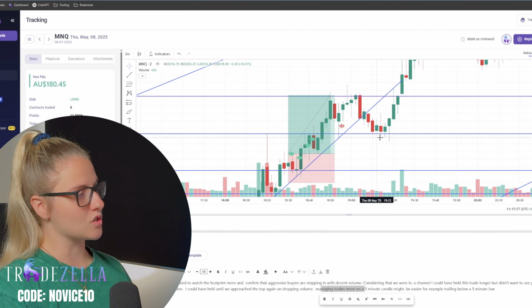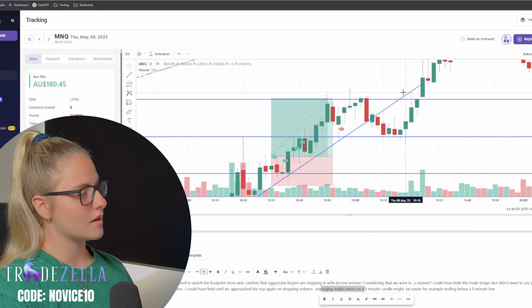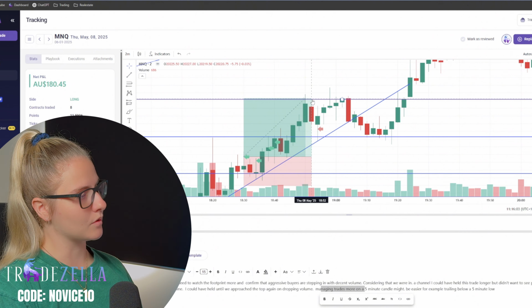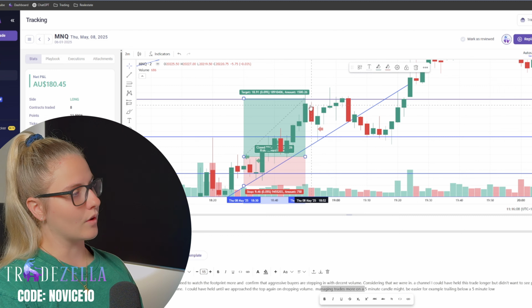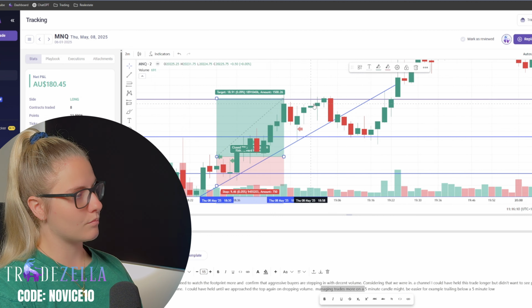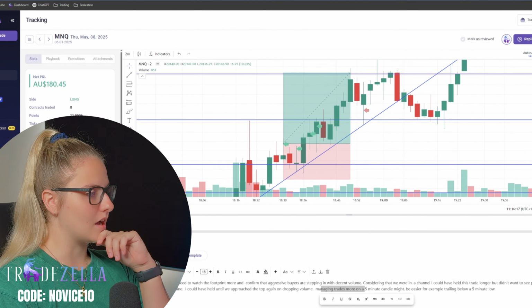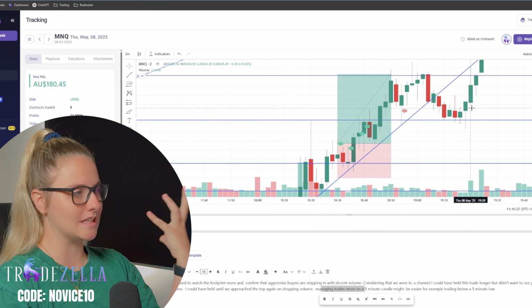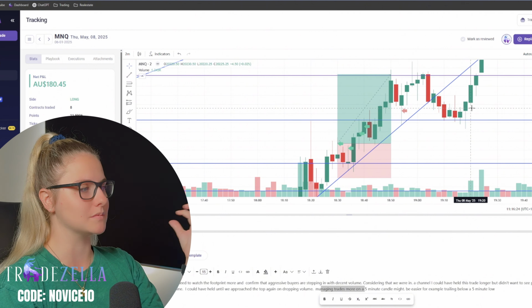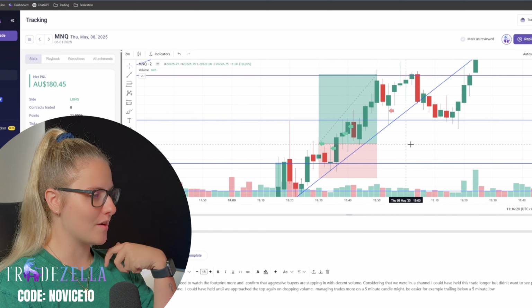Of course, I was already out of the trade then, and didn't really get a chance to see this through. But either way, that would have still ended up in the 2-hour trade, regardless of whether I got out here and just put it as a fixed profit target, or I made that decision at that point in time if I was still in the trade. So something to consider is that, one, I'm focusing too much on the money factor because I didn't want to see the profits go away rather than just trading on what I'm seeing. But of course, that's easier said than done. But that was that trade.